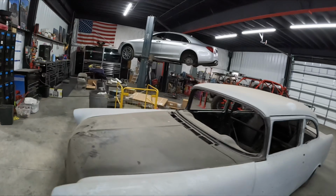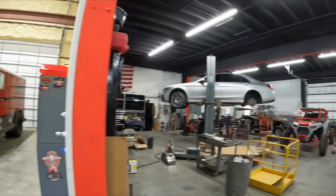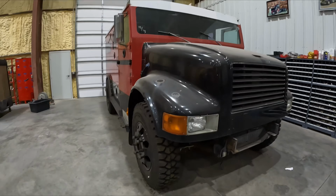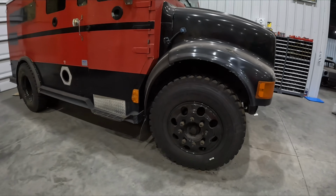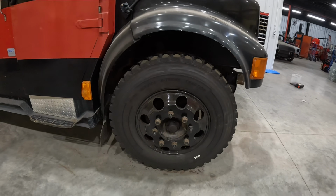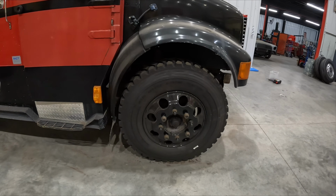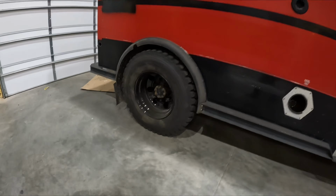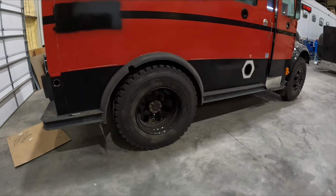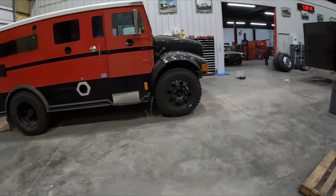So moving some stuff around, got the bends up on the lift here, adjusting some camber bushings so we can get that thing to sit right. Got the armored car over here, sitting here collecting dust. But you can see we have done some tires and wheels on this thing. Originally had 22.5s. We stuck with those, but we got some Alcoas, some 8 holes. Machined them out, and we put some 11R 22.5s on here to give it a much beefier stance. It had 10R 22s on it, which I didn't realize are actually quite a bit smaller than an 11R. So that thing's looking pretty good in here. Wait till we actually start doing some work on it.